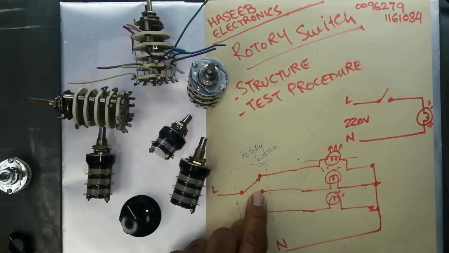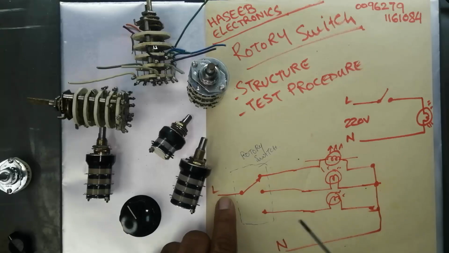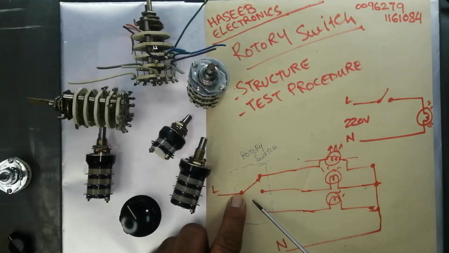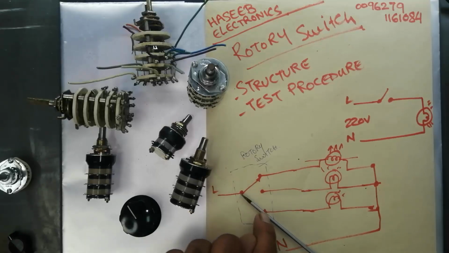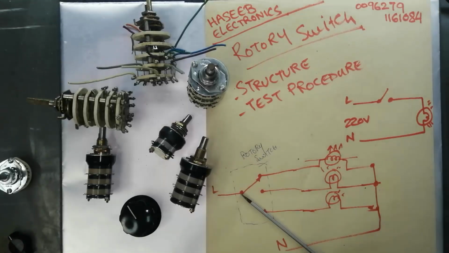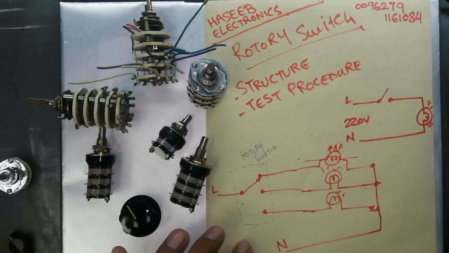I just have to shift this lever here, then I have to shift here. This will disconnect it, and here it will be connected. And if I want to switch on lamp number 3, I will move this lever to number 3. It is positioned here now. These two lines will be disconnected. This device, which is used to swap different lines and select one line at a time, is called a rotary switch.